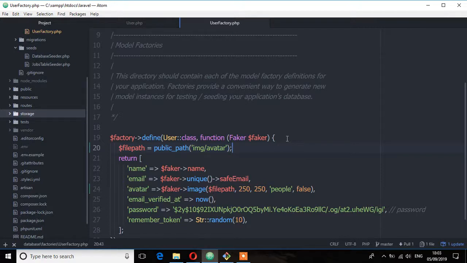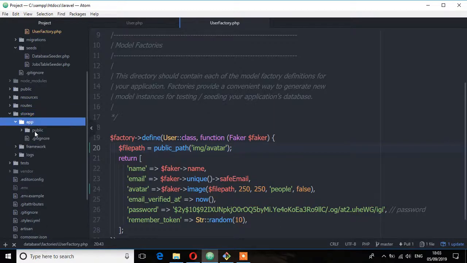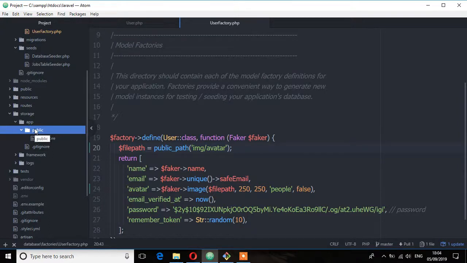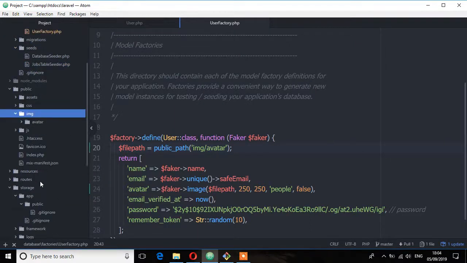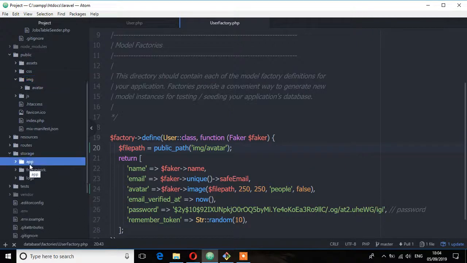Save. So remember, by default, the public disk uses the local drive and stores these files in the storage directory, app public. That is so that they can be accessible from the web. But you should create the symbolic link from the public storage to the storage app public. So remember, here we have this public. So you must create that symbolic link so that you can store on this directory called app, that is storage app public. But you're going to do that later.